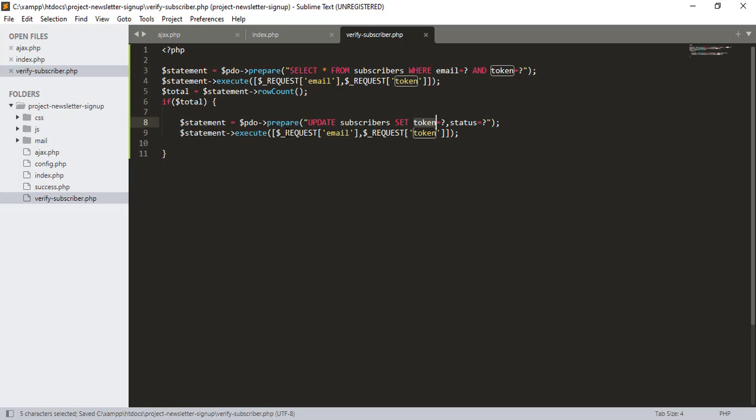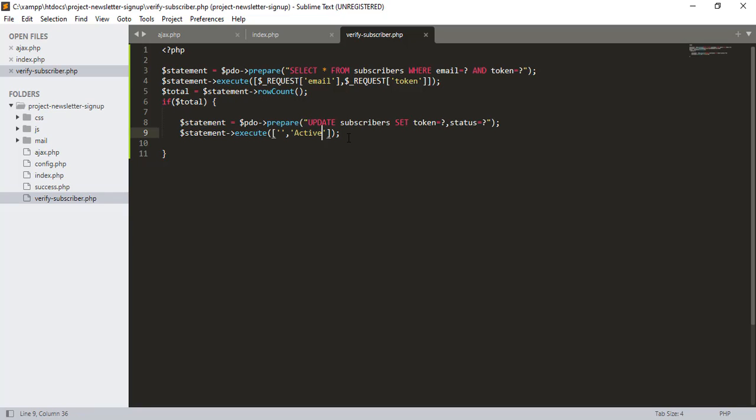So what will be the token? We will make the token empty. So for the first question mark we will pass a blank value. That means we are making the token empty. And status, we are going to make the status active. That means the subscriber will be an active subscriber.